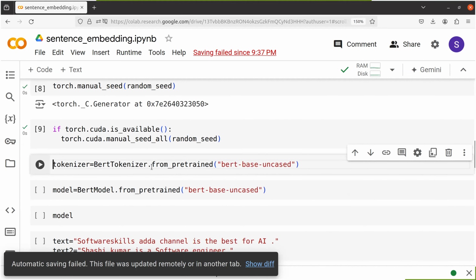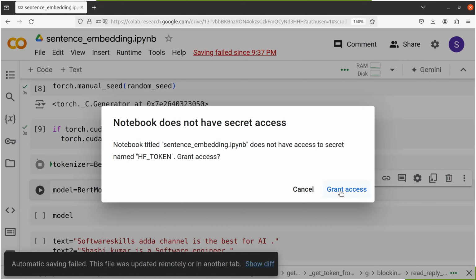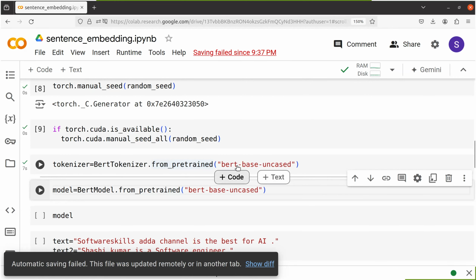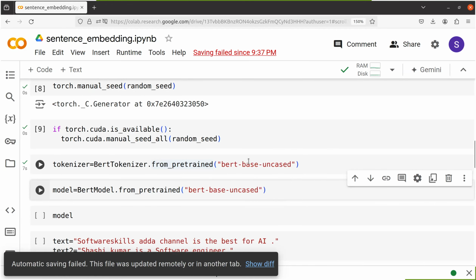Here BertTokenizer.from_pretrained and the model.